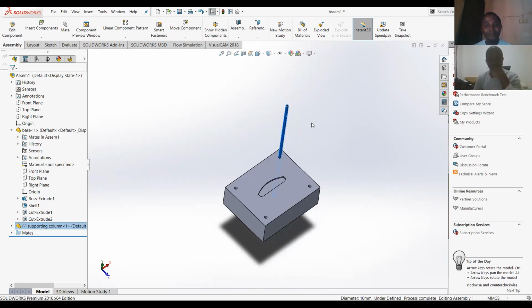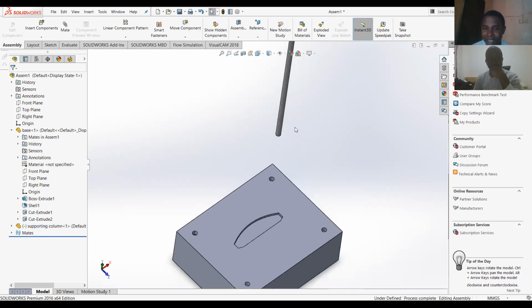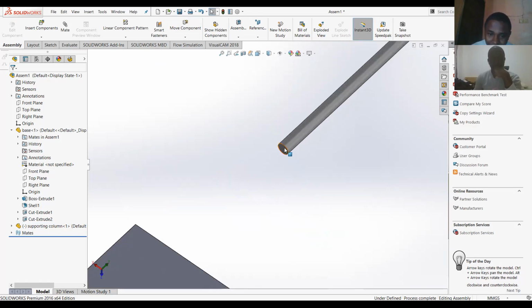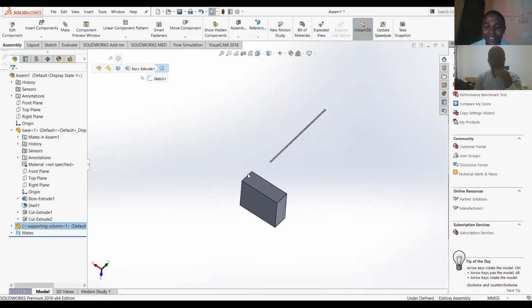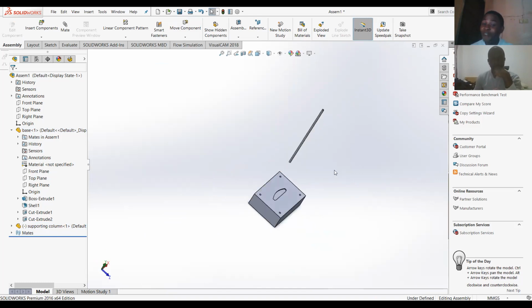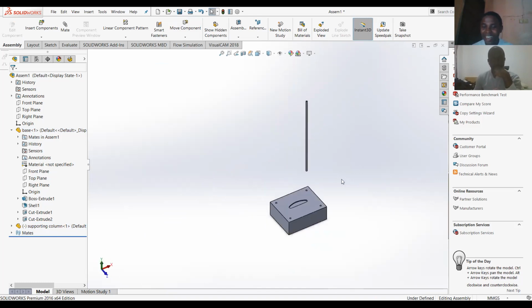We are still in very simple mates. Concentric, coincident, parallel are very common mates. My next job is to ensure that this face lies within this space, inside. There are several ways of going about it, but I don't want to rush this class.